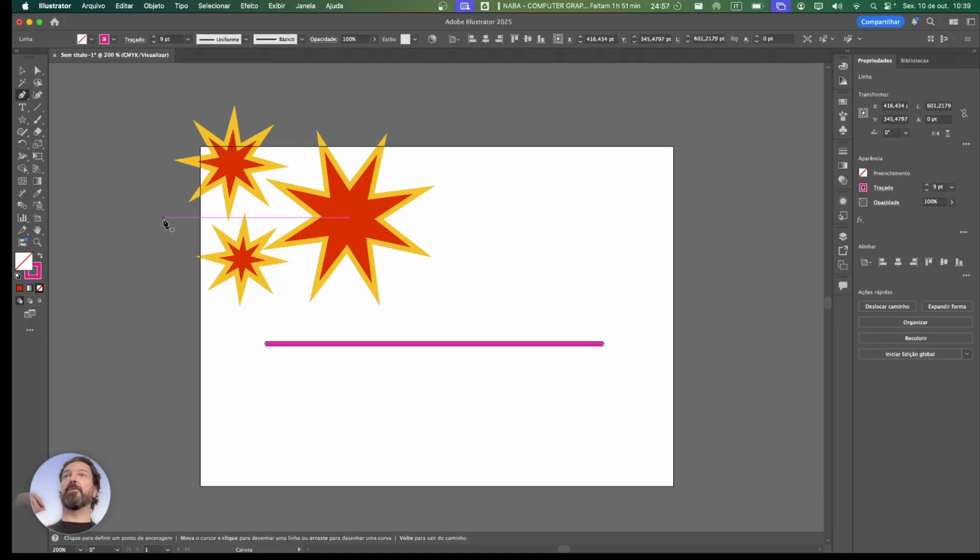With the pen tool, please look at the screen. I'm not clicking and dragging. I simply click, and now I created a point. I'm saying to the software that whatever I'm creating later is starting on that point, okay?